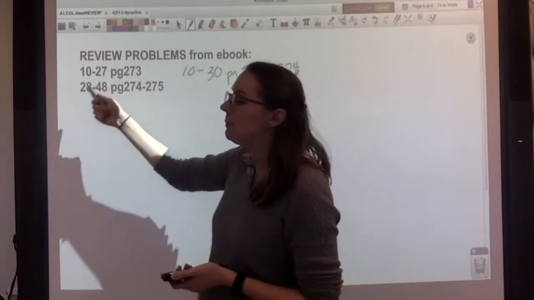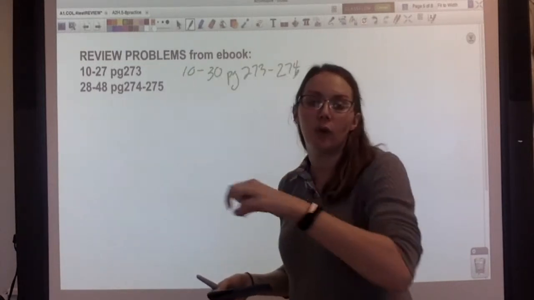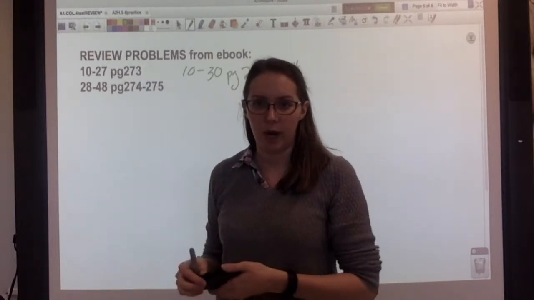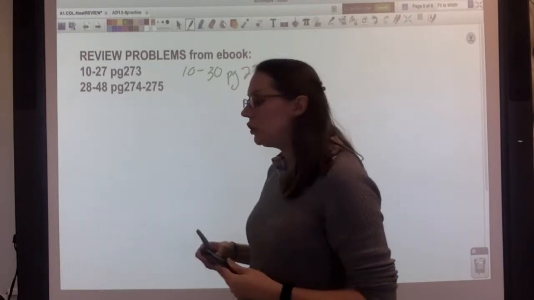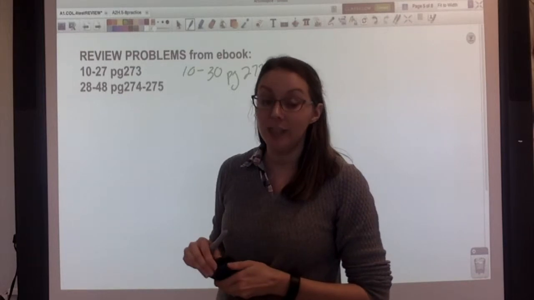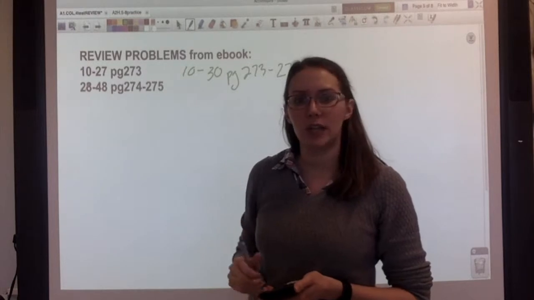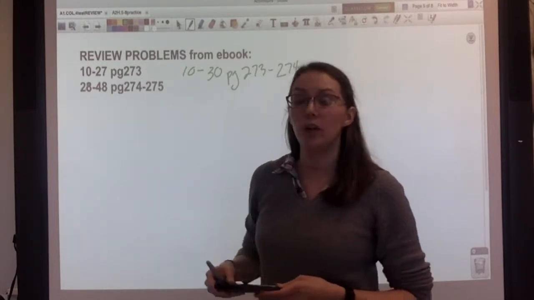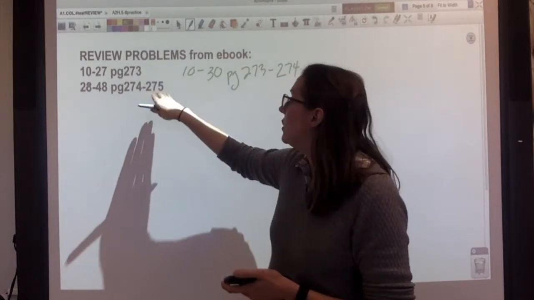Then I'm going to have you skip a whole section, okay? So you're going to see a section that says rearrange into standard form, rearrange into slope-intercept form. You do not have to do that, okay? You're going to skip down to the section that says parallel and perpendicular lines and then line of fit. So this, I believe it's going to start back up. I'm not exactly sure. I believe it's in the early 40s, mid-30s. I don't know, but you'll be able to tell when you look at the ebook which sections you're going to have to do.